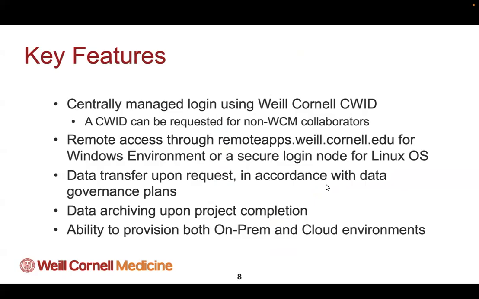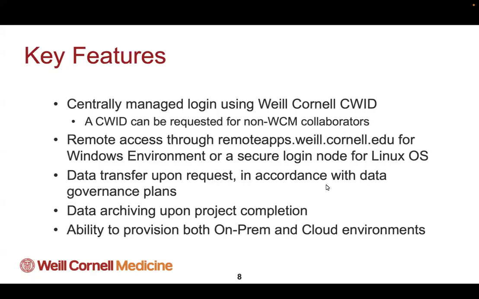One of the things that we have seen more of is an increase of projects being hosted on our GPU nodes, which use a Linux environment. Typically, those researchers are used to working with a terminal backend, command line processing. So we have that environment as well, and we provide a secure login node for them to access GPU resources in a Linux environment. But the majority of our projects are still operating in a Windows environment, with very graphical, user friendly interfaces.